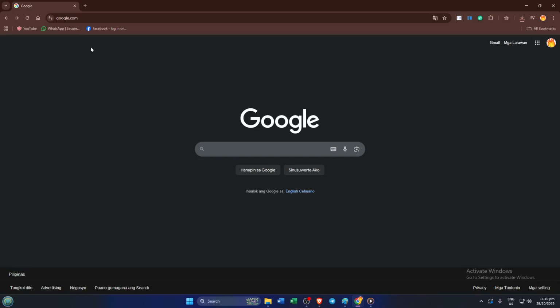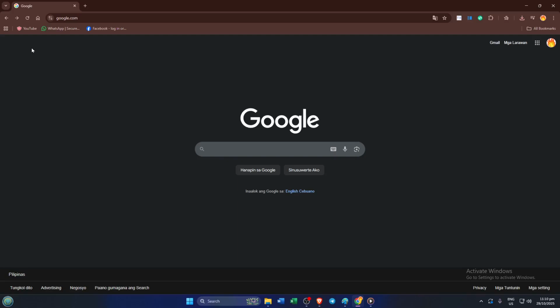Now, here's where things get interesting. Usually, when you hit that refresh button in Chrome, up at the top left, the little circular arrow, or when you press F5 on your keyboard, Chrome reloads the page, but it actually keeps a lot of stored data, known as cached files. This cache helps pages load faster, but sometimes it means you're seeing outdated content, especially if a site has just updated its images or layout. The hard refresh is a way to tell Chrome, hey, I want the very latest version of the page. No shortcuts.